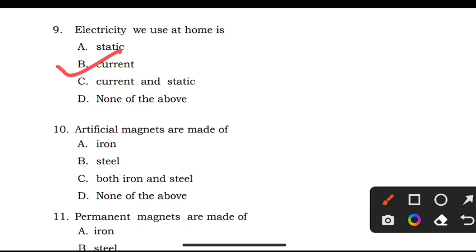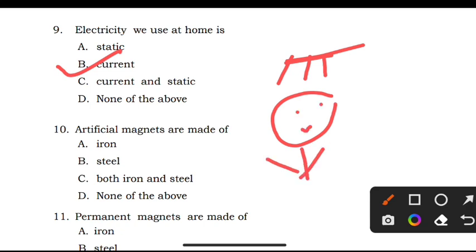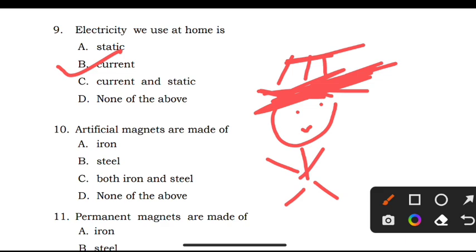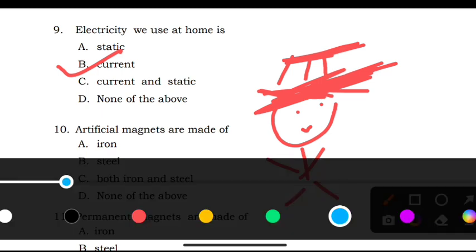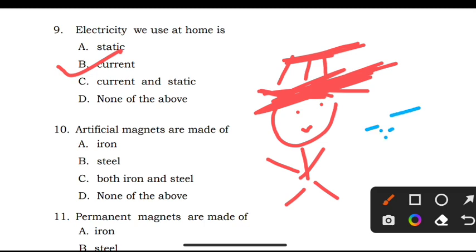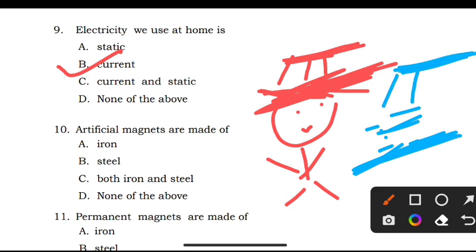Electrostatic is those forces. If you observe, you take a comb, and let's suppose this is a boy, and here is the comb and here is the hair of the boy, and he's scratching the comb on his hair. After that, take a piece of paper. I think you did this at your home. Take a piece of paper and then bring the comb closer to the teeny pieces. You will observe that it is attracting. The comb is attracting the teeny pieces of paper towards it. That force is known as electrostatic force.